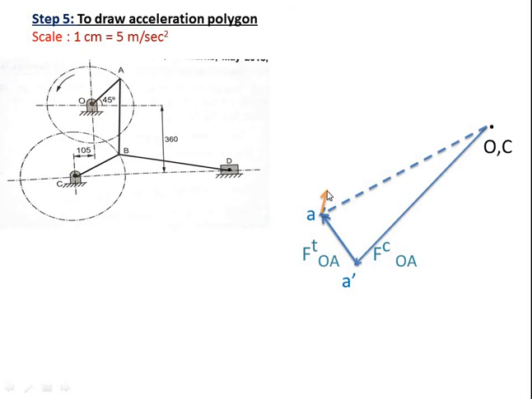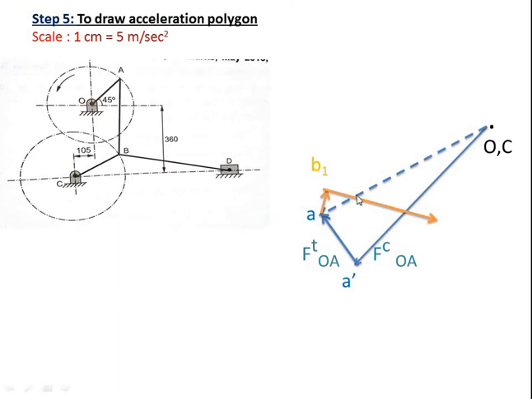At the end of the centripetal component, I will give this point the name B1, because there will be a number of B points. At B1 you have to go for the tangential component. The tangential component will be perpendicular to this centripetal component, or perpendicular to AB. Now the tangential component can be drawn here also, or over here also. But as we have seen, the velocity of AB is towards the right, so the tangential component will also be towards the right.